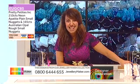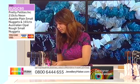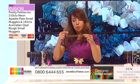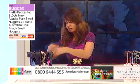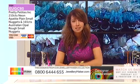On that strand, you've got 210 carats worth. Lengthy strand here. That's number 1. The second one, which works beautifully because the quality of this means that I am getting labradorescence everywhere, which matches in colour, tone and palette with the neon. I know you're going to be able to see the quality of this because it will just be impossible not to. It's screaming out, even with these lights. Take a look at this. Double strand of lab.